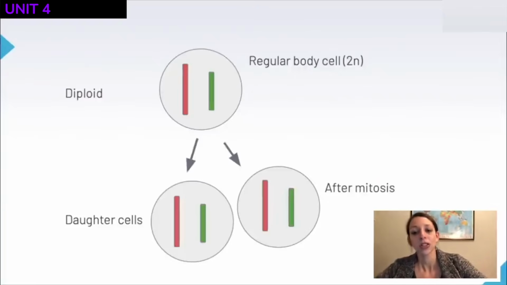All right, so again, a couple of things to remember about mitosis. In a regular body cell, we're typically going to go from a diploid cell with just the regular amount of chromosomes, which is represented by 2N, to 2 daughter cells that are also diploid. So in mitosis, we go from diploid to diploid. We go from 1 cell to 2 cells, and they have identical genetic information as the parent cell. So the point of this is to make 2 identical daughters.